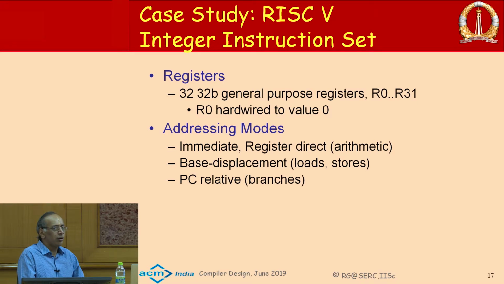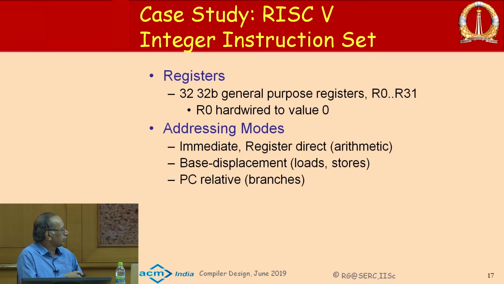Okay, they may not have a move instruction, move from one register to another, but then if you do add with this R0 register, that's like a move, right? Add R3, R2, R1, R2 is being copied into R3, right? That's one way by which the 0 register is being used. Okay, also for comparison purposes and so on. The addressing modes supported by it are only these 3. This PC relative is only for branches. Okay, so immediate, register direct, and base displacement.